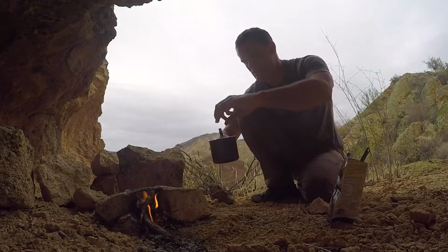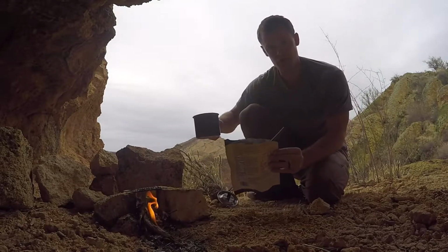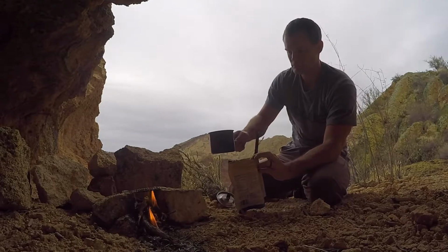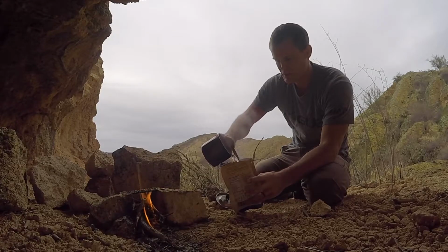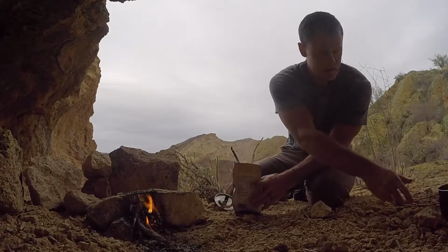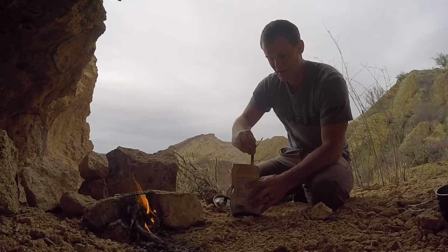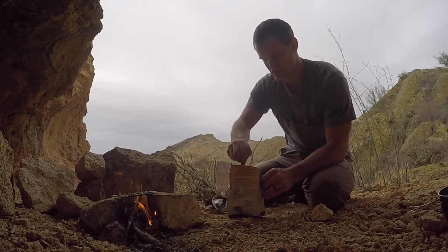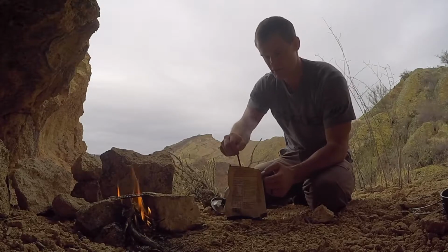Right, we are boiling lasagna, Mountain House style. I like these dehydrated meals because they pack up real light. They're easy, but I don't always like them, and I don't always like the carb to protein to fat ratios that are going on in there as far as sustaining my energy, which is kind of why we eat.